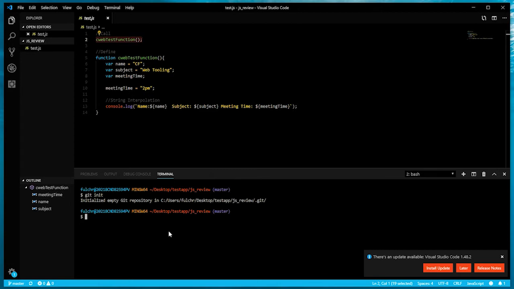So the next thing I want to do here is I've already configured my name, my terminal in terms of who's going to be making a commit. What I want to do is make my first initial commit. First, I want to make sure that all my files are saved. And what I'm going to do here is say git add. And if I want to, I can add just a file, say test.js, or I can add everything within my project folder.